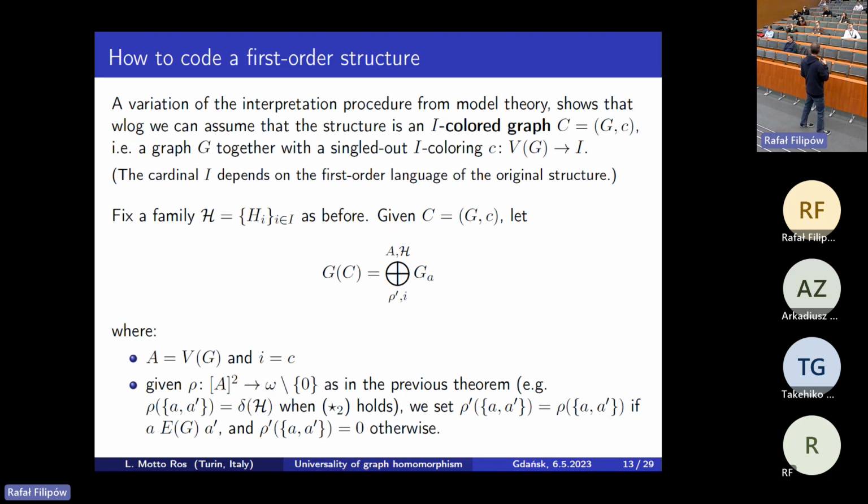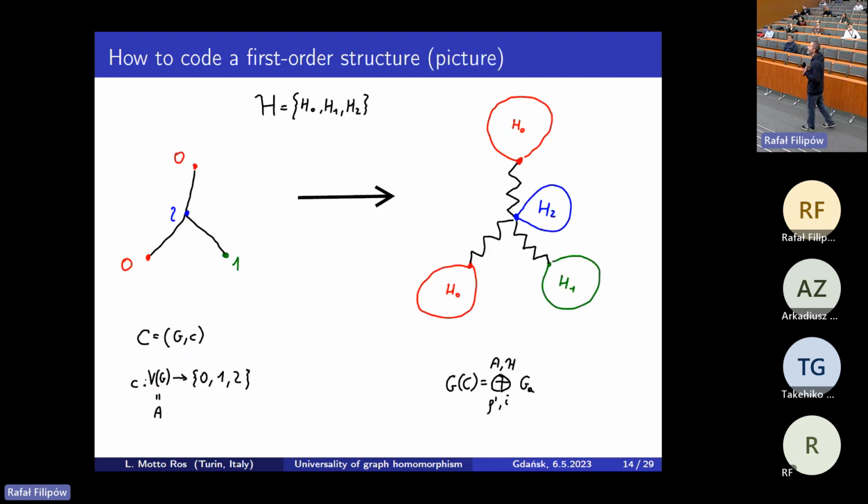You remember that there were 2 conditions in the previous theorem. You have to fulfill those conditions so that the construction works, okay? So this is just the thing that is written there. This is the coding. If this is your colored graph, with 4 vertices colored 0, 0, 2, and 1, what you do is you replace each node with some label from your family H, coded in the same color. So if it is 0, you use H0 and so on. And then instead of having just one single edge, you add some long path there, long enough to make the construction work.